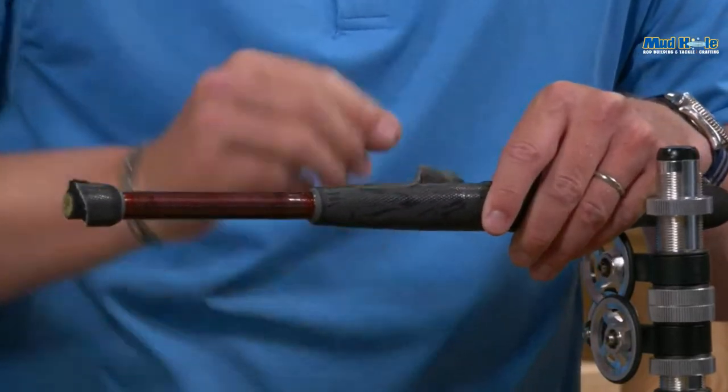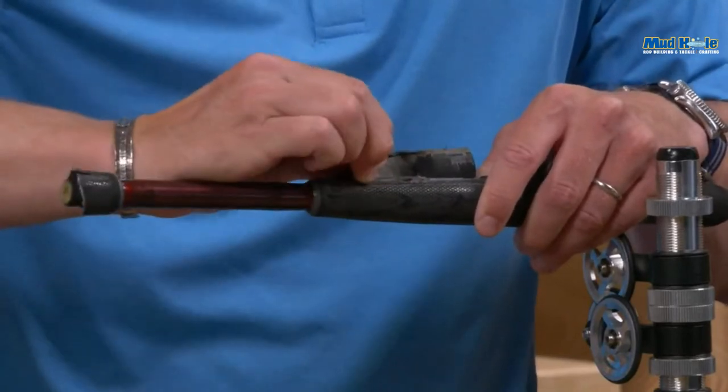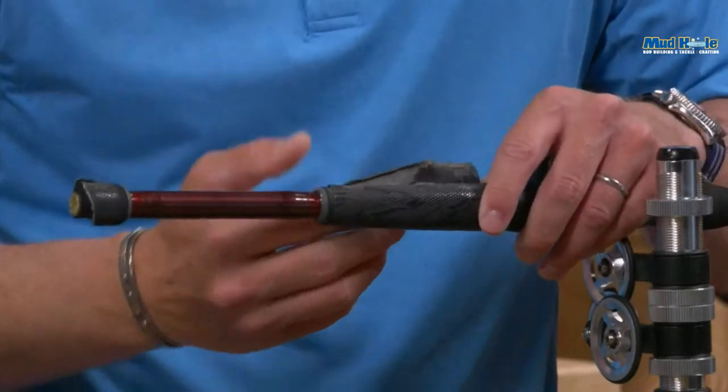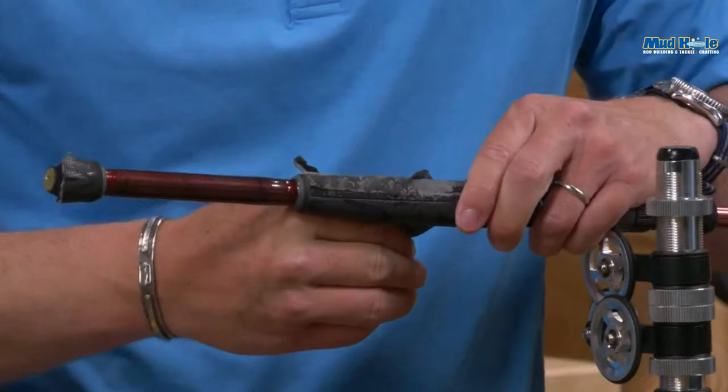You can just take and peel this polymer off, and you're left with whatever you want to call this underneath, EVA. All right, so now we've got EVA underneath here.